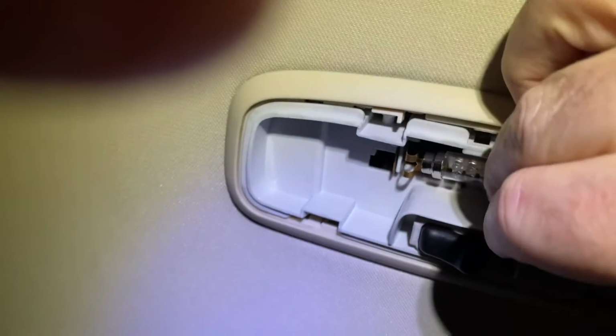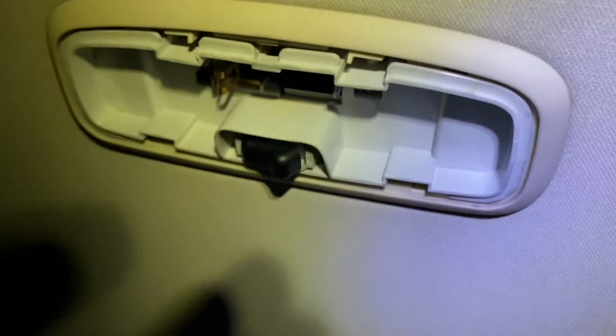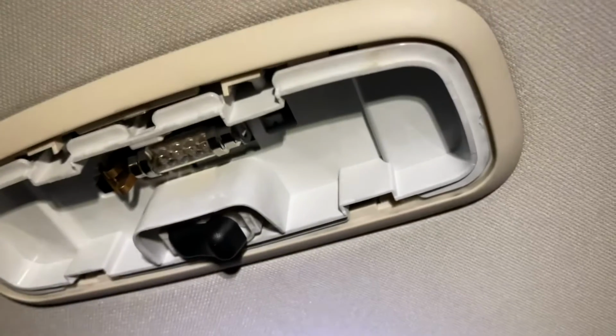I think I'm going to struggle to do this with one hand. Get it loosely in, so you can see. Right, that's not lighting. That was the wrong way round. And what I'll do is I'll just put the phone down for a moment. We'll just get this in. But you've got to try it to see if it's the right way round. Now this is interesting. I've just remembered something. So I've put that in either way round. It didn't light, even though the switch is on.